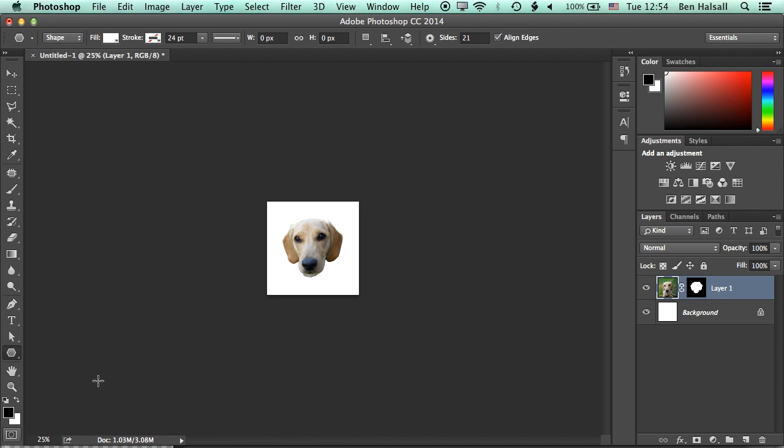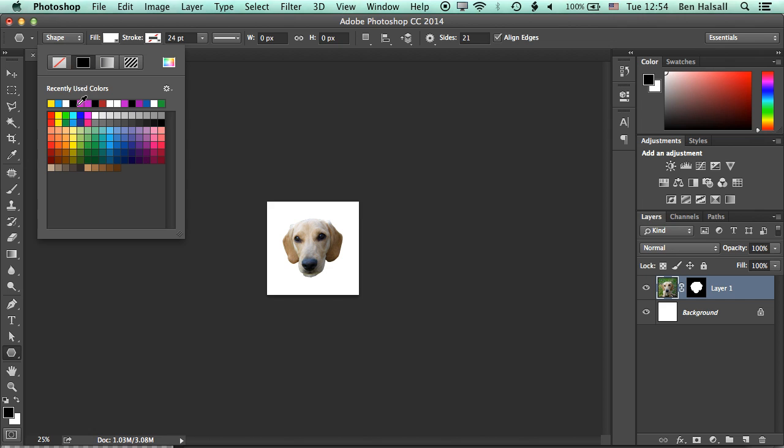The polygon tool enables us to define the number of sides that we have in our polygon. Okay, and for this exercise, we're going to set the number of sides to 21. Okay, so polygon is selected. Come up to your options panel up here and just type in 21. And that means that now when we draw our polygon, it will draw a 21-sided object and we can manipulate it into a pattern. So I'm going to change the fill color to a nice hot pink.